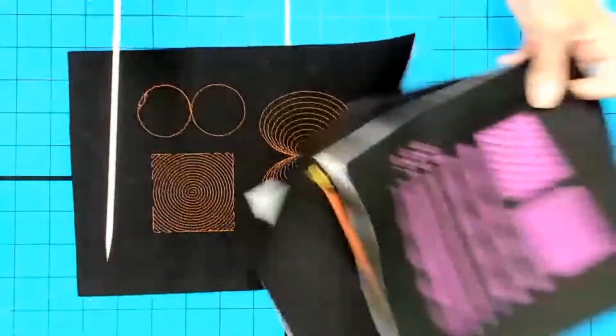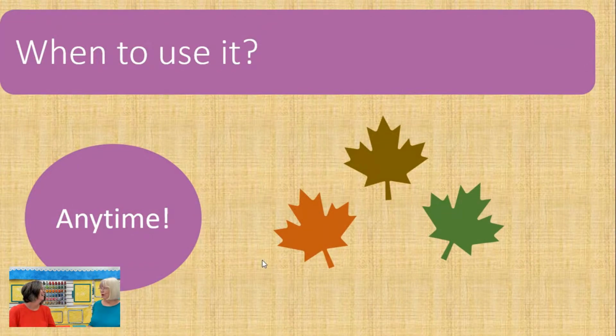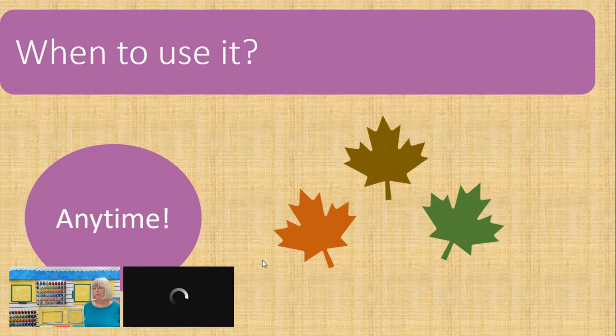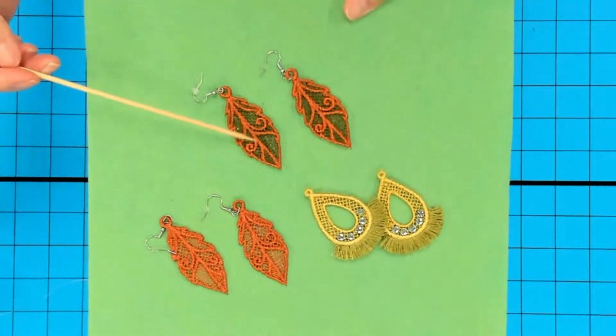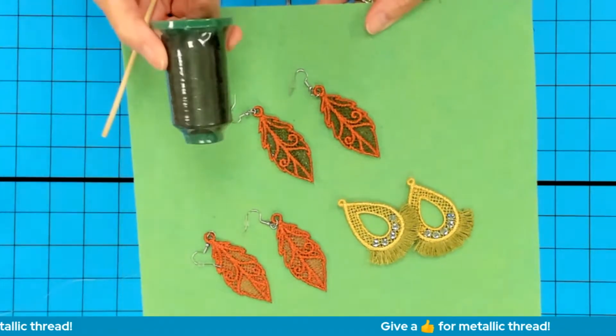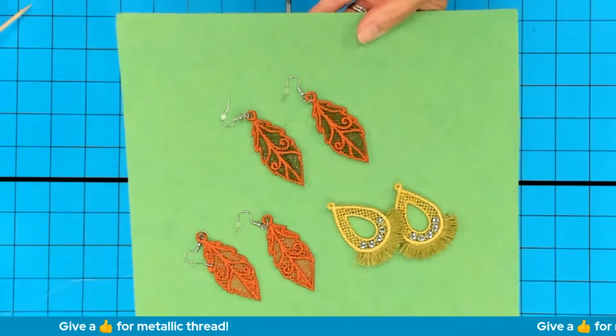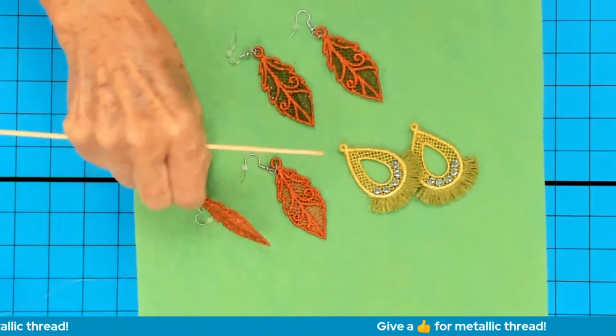Really, lots of fun. So, Deborah, what else do we have? When should we use it? Well, I like to use it pretty much anytime because it's so much like your regular thread in the way it behaves that really there's no reason to restrict its use. Right, Eileen? Absolutely. And fall is a great time. So we have lots of different samples to share with you. Here we have some earrings that have been done. Here we have a dark green. Now that's not metallic. That's a hedge of our exquisite thread, but paired with the orange or MA24, that looks just lovely.